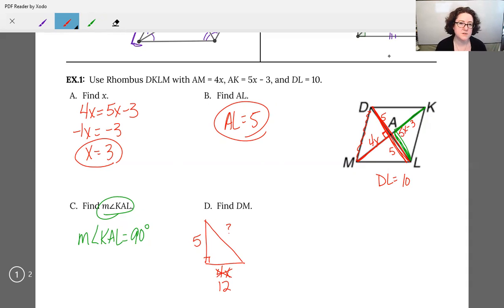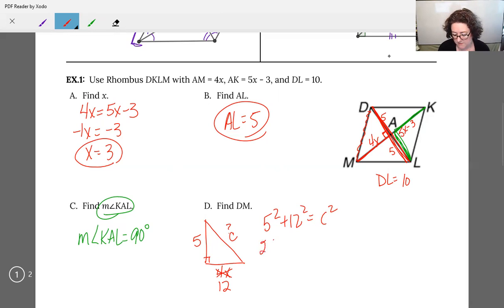And what can we use to solve for a missing side of a right triangle if we know the other two? Pythagorean theorem. So let's call this C, so I'm not using x just in case. And so we're going to go 5 squared plus 12 squared equals C squared. And actually, before I go any further, anyone notice that combination of numbers, how we could finish that? This is actually one of our Pythagorean triples. Of course, if you don't remember those, you can still do Pythagorean theorem.